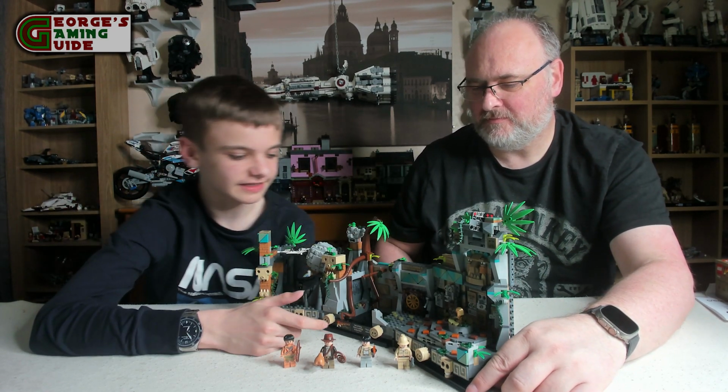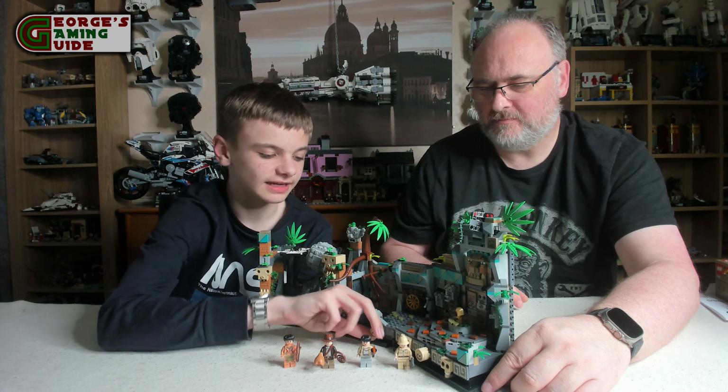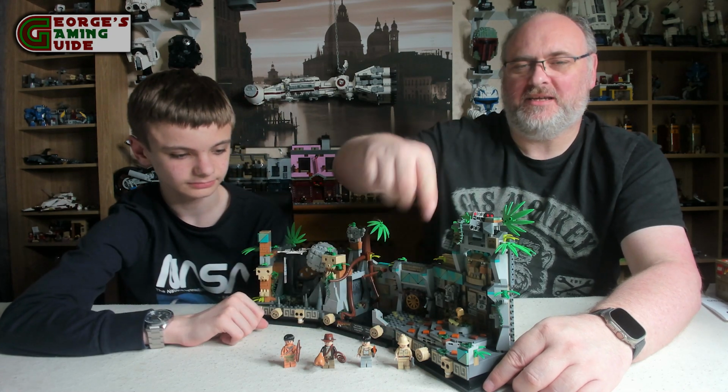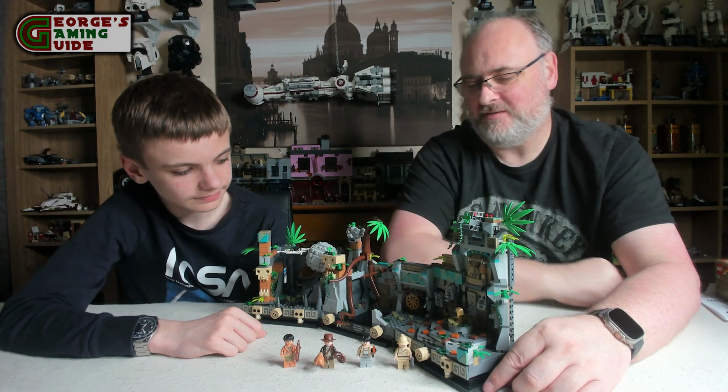Then going into this scene, this is where they use the vine, but they end up using his whip to get across, don't they? So you can just swing it. That's literally all that does. Yes, it's on the pictures for the set. It's actually got Satipo onto this. So you can actually have him swinging across the gap.